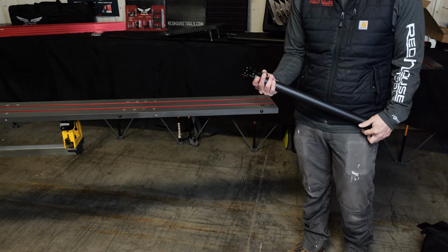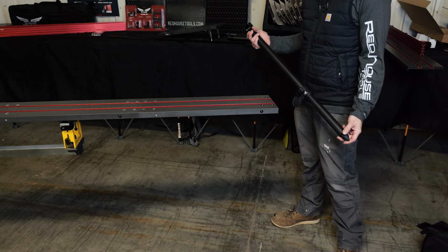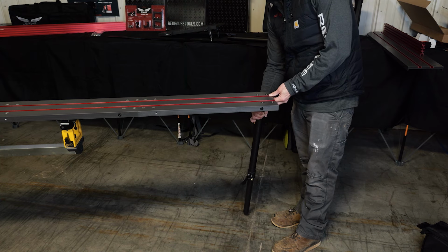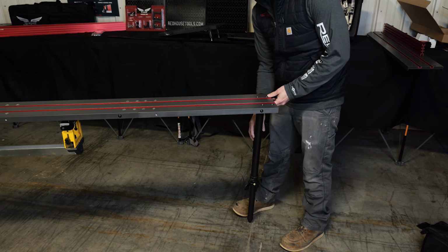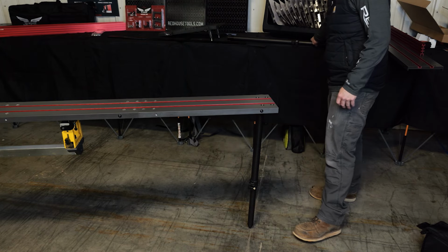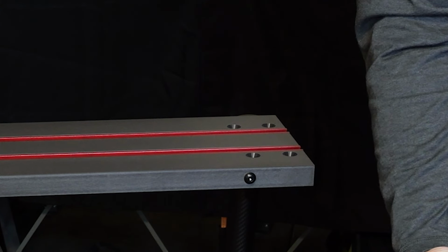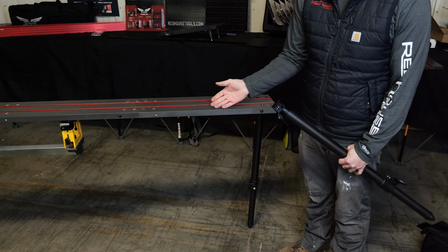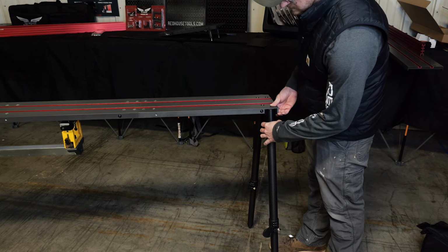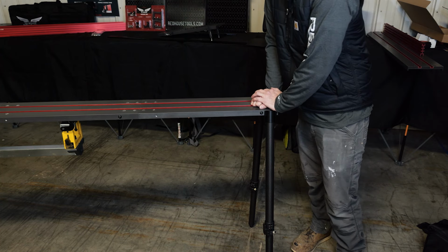For additional rigidity and for our longer stations, we will very shortly be releasing our drop support leg, which can be used anywhere along the station, but is specifically designed to index into the cutout in the end of the extensions with a very simple trigger, and the leg can be dropped to your desired height and adjusted so that you can maintain precision flatness across your wings. Made of extremely durable carbon fiber, the drop leg is both extremely lightweight and extremely strong, and they'll be available in sets of 2, which will give you maximum stability.